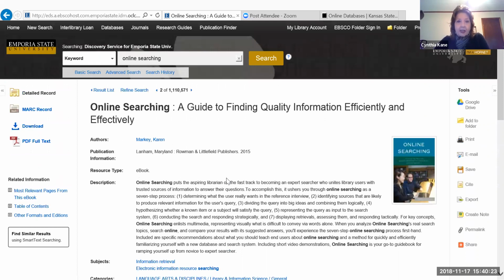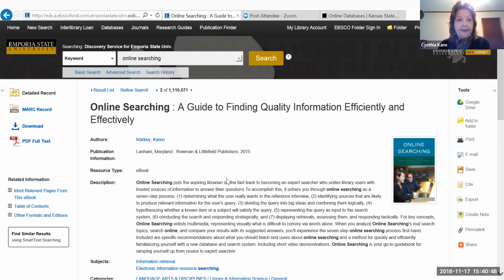We start running into a few more difficulties if we find an ebook that is not available through something like EBSCOhost. And when it's not available through EBSCOhost, then we have to look at the publisher very carefully. We have to look at what the publisher will allow, again, in terms of importing the record into the catalog, what the accessibility is going to be.